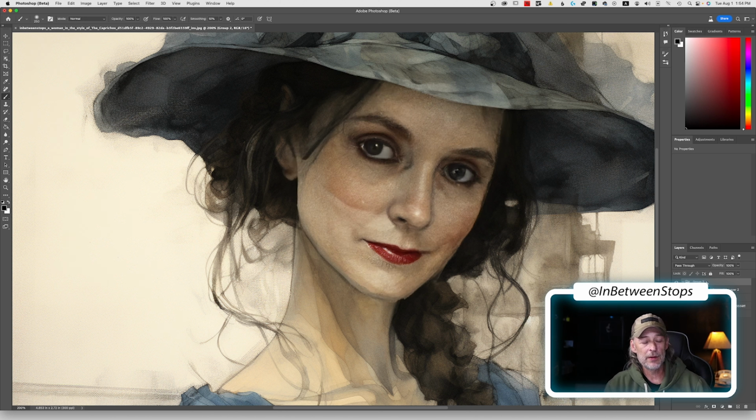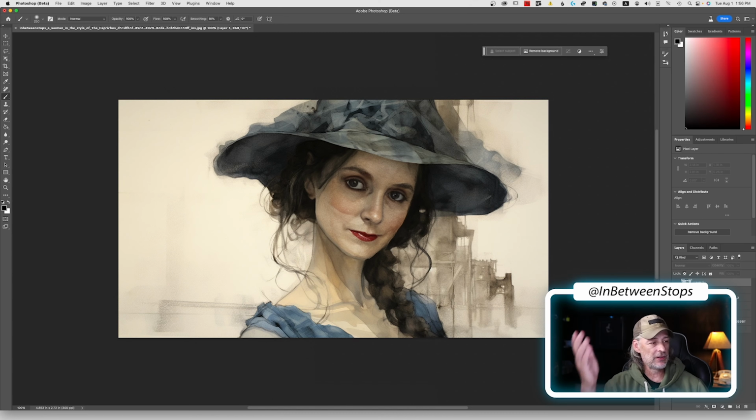You can always put a layer mask on this if you want to bring some texture or some of those elements back. But I think this is it. This is how we're going to steal that painterly texture and fix the shortcomings of InsightFace. But believe me, InsightFace is amazing. That's it. That's how we fixed losing texture.